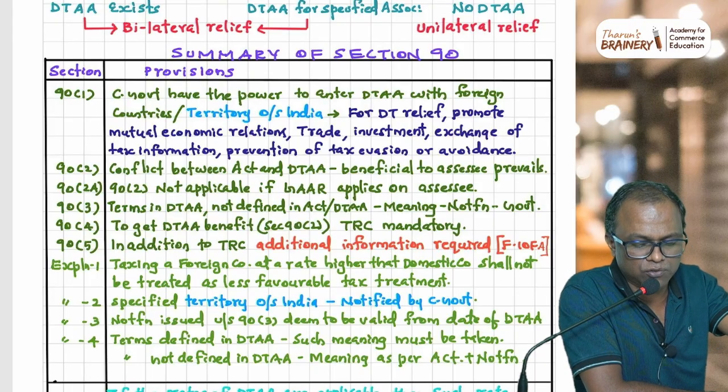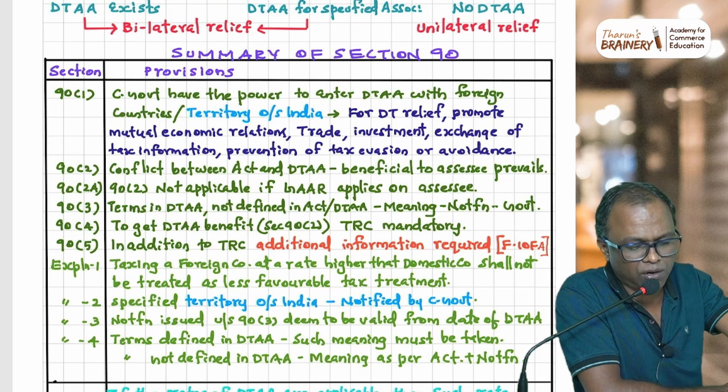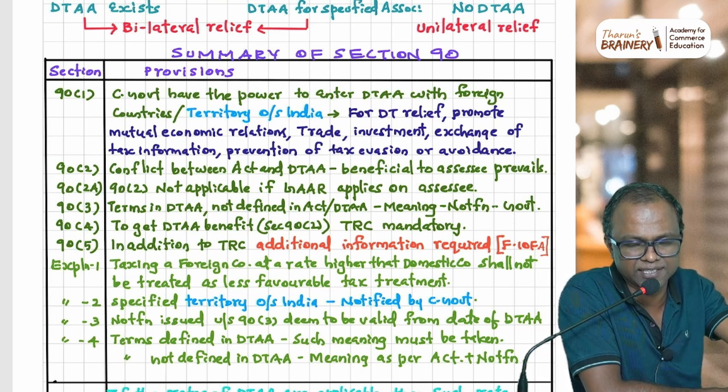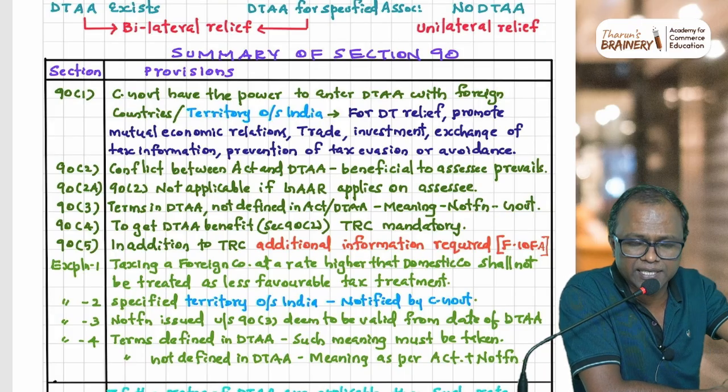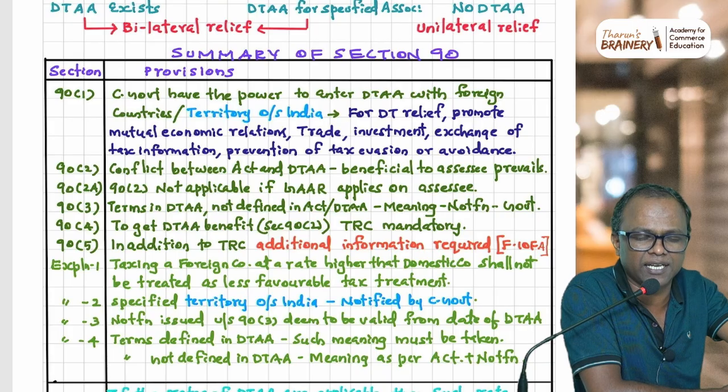So Section 90 subsection 2's favorable provision is not applicable if GAAR applies to the assessee. In all other cases, Section 90(2) is the biggest advantage, because whenever we are deducting TDS under Section 195 for a payment made to a non-resident, we must check this provision: whether that income is covered under the DTA, and whether the rate as per the DTA is lower than the normal rate. Then we should apply that favorable rate and deduct TDS only at that lower rate. If the DTA says that it is not at all taxable in India, then there is no need to deduct TDS.